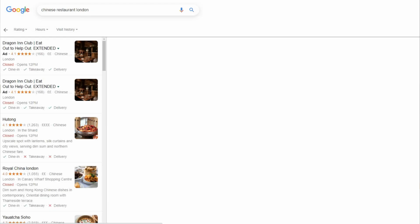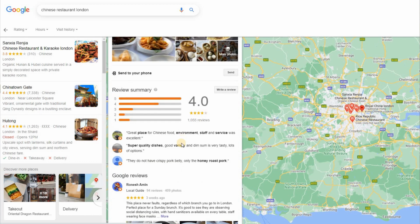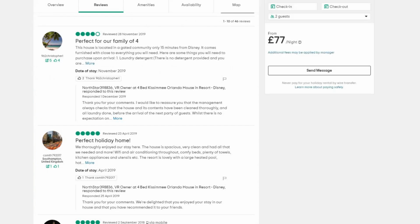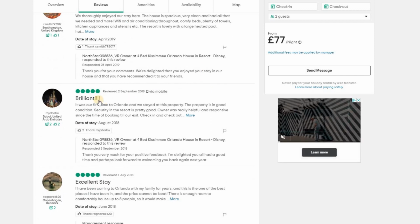So when you go for, say, a meal at a shop, then not only would you take a photograph of it, but you might explain, this was 5 out of 10, and give it a rating. Maybe if you go to a hotel on holiday on TripAdvisor, you might give it a rating and say the pool was dirty, but the facilities were good on the whole. People read these things, and Google My Business recognizes that. So Google My Business is pushing reviews, information, and photographs from customers. All those things are coming together so that you have recommendations too.